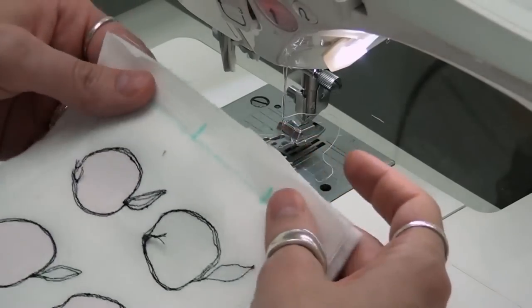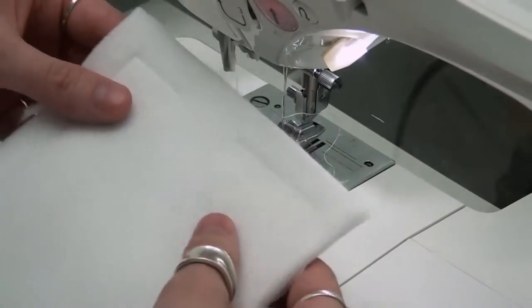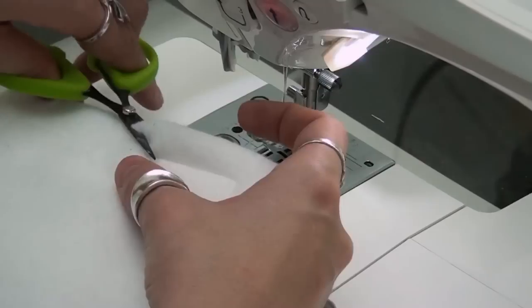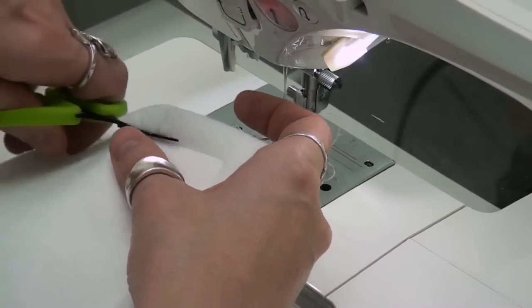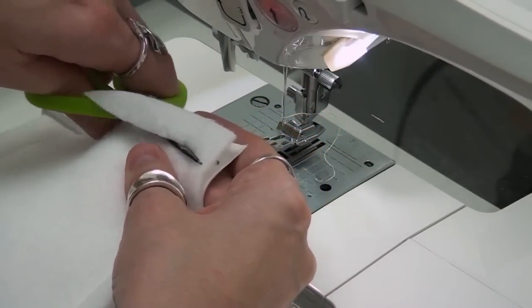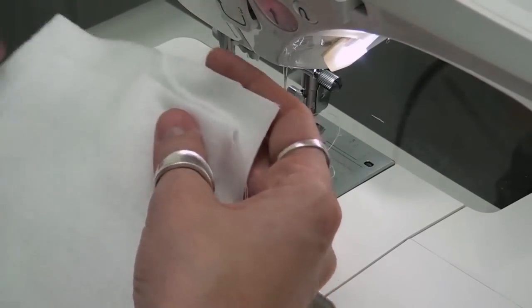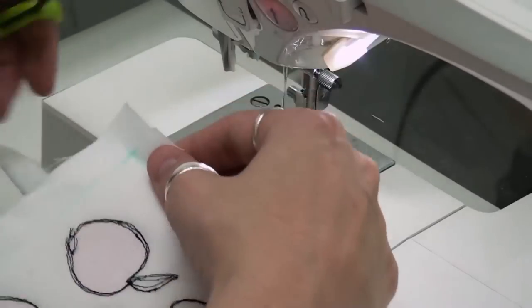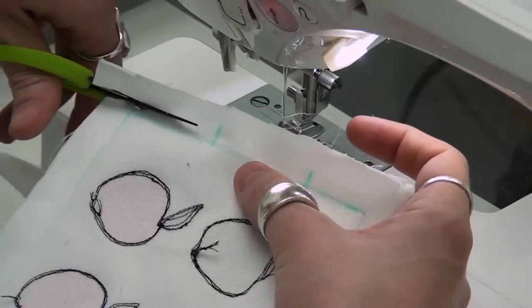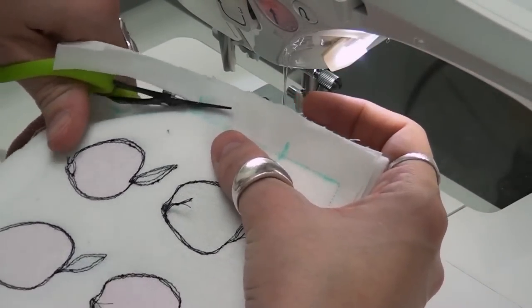So now I'm going to take my time clipping away. I'm going to clip the batting really close here, so that it forms that exact square. I don't want it to be too puffy along that edge, so I really want to clip it close to the stitching, and then I'll clip the fabric a little bit less than 1/4 inch away. Again, I don't want too much bulk as I turn this.